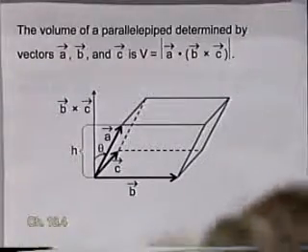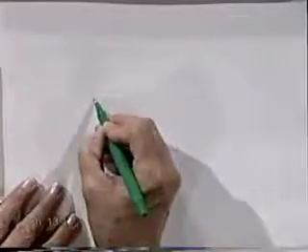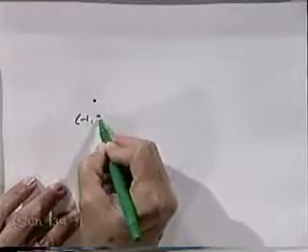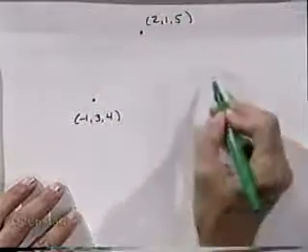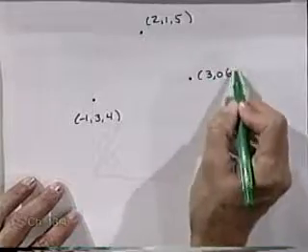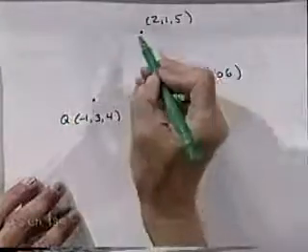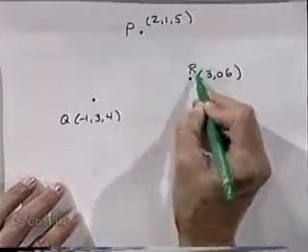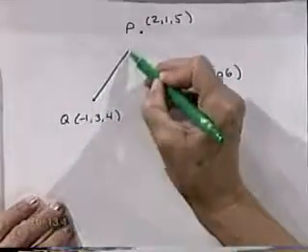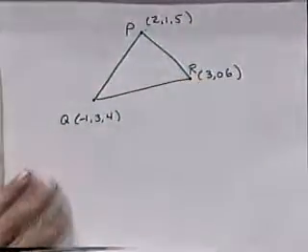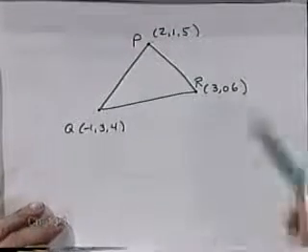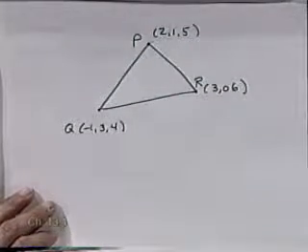Let me comment on one thing. I'm not going to do it, but in your homework, let me just take these two vectors that we just had. Suppose I have the point negative 1, 3, 4, 2, 1, 5, and let's take the point 3, 0, 6. We just had these. This one was called Q, this one was called P, this one was called R. Suppose I wanted to find the area not of the parallelogram, but of that triangle. Okay, let's just talk about that. What if I wanted to get the area of a triangle determined by 3 points in space?